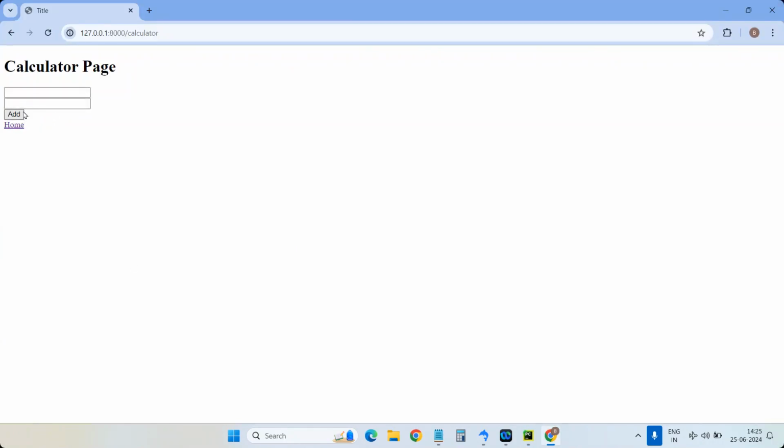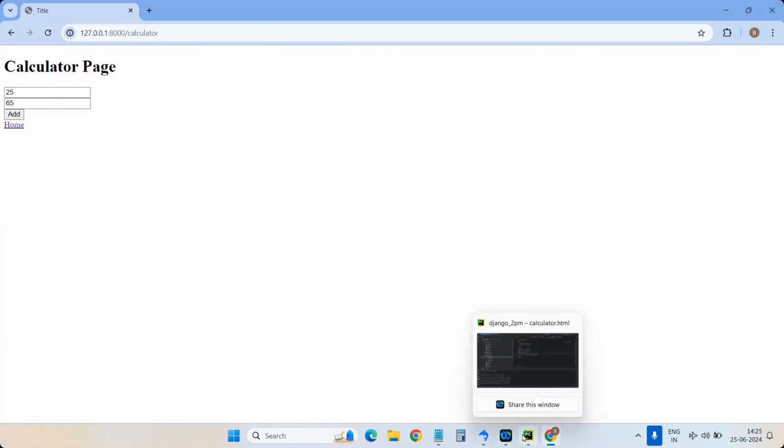You see, I got my button as add here. Now, if I give values here and click on add, I am not getting any output because there is no logic written here. I will try to write the logic for addition.